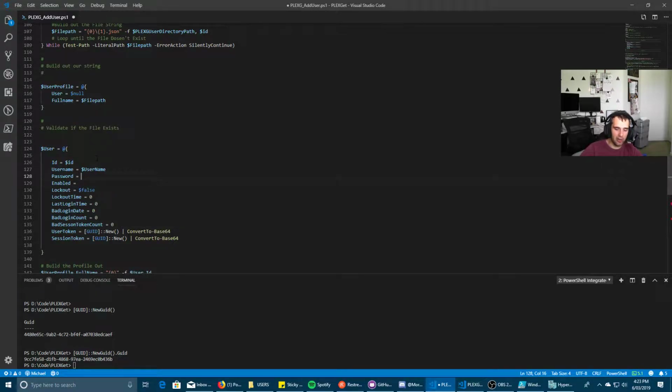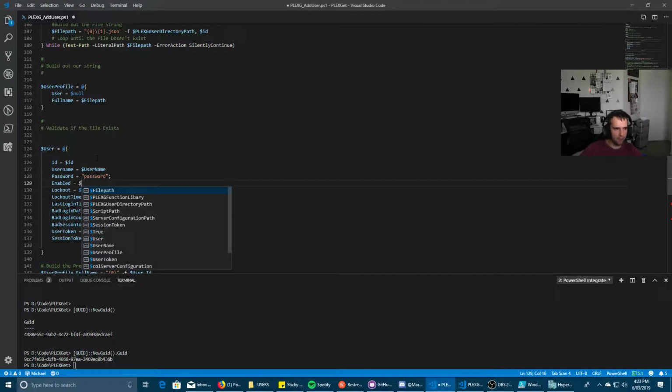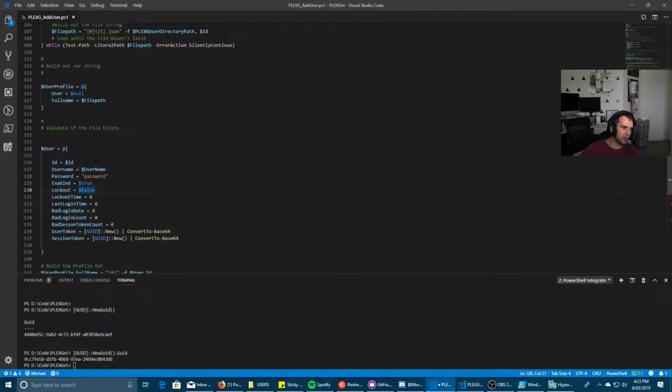We're now going to generate a password. This is actually fairly easy to do. There's a couple of ways you can do it. For the time being, just because I don't want to talk about sub-expressions today, because that's a little complicated, we're just going to set the default password to be password. We're going to set the account to be enabled by default. So we're going to set the enabled attribute, I mean, if I'm working in MIM too long, we're going to set the enabled key to be true.